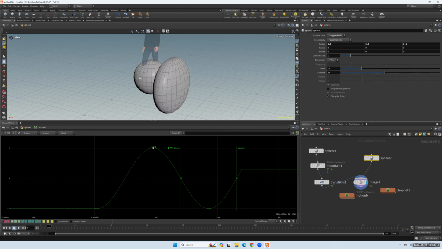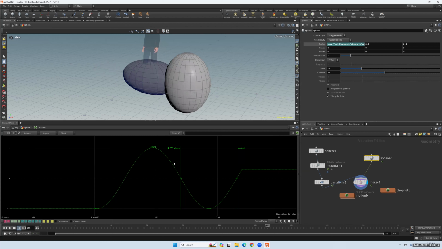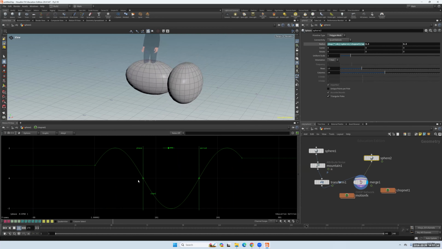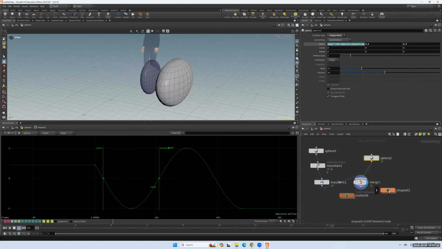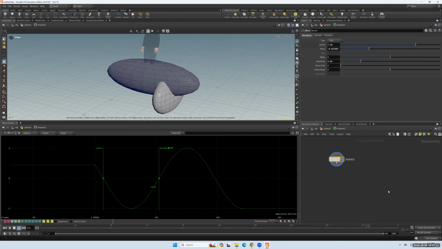So I can grab this guy, and I'm grabbing it, you know, this is from this new channel operation network. I can affect the radius and do a chop reference. Okay. And then I could come in here and give it any number of commands within the wave itself.